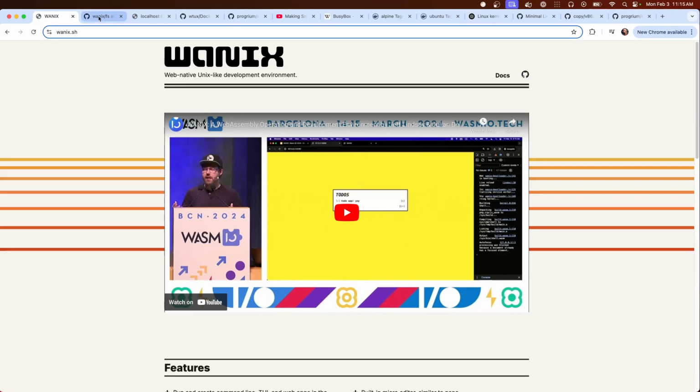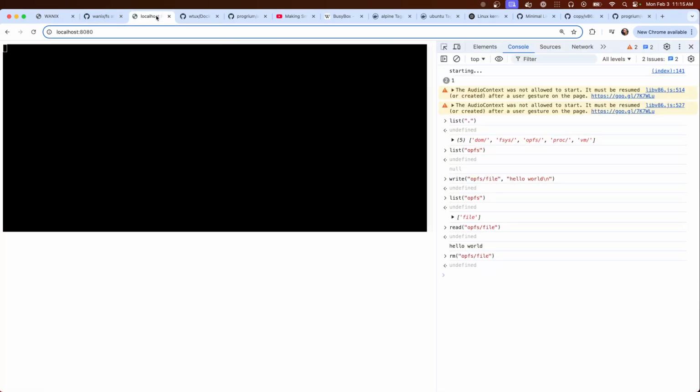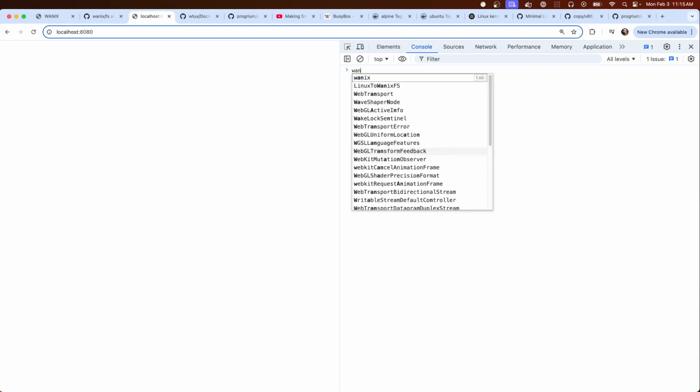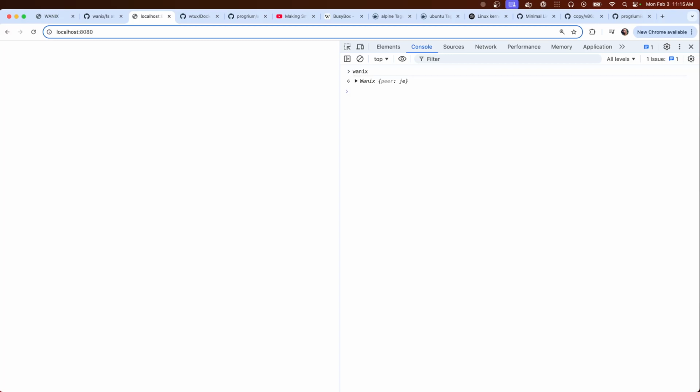So yeah, let's now, I guess, get to the point that we left off in the last stream. So we'll kind of review. We have this Wanix object here on this effectively blank page, and it's more or less just a file system. We have some helper functions in here that we use.